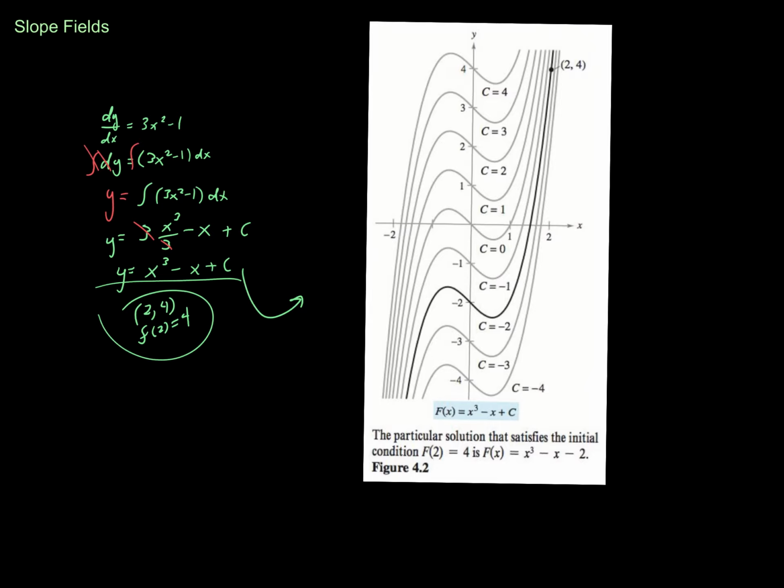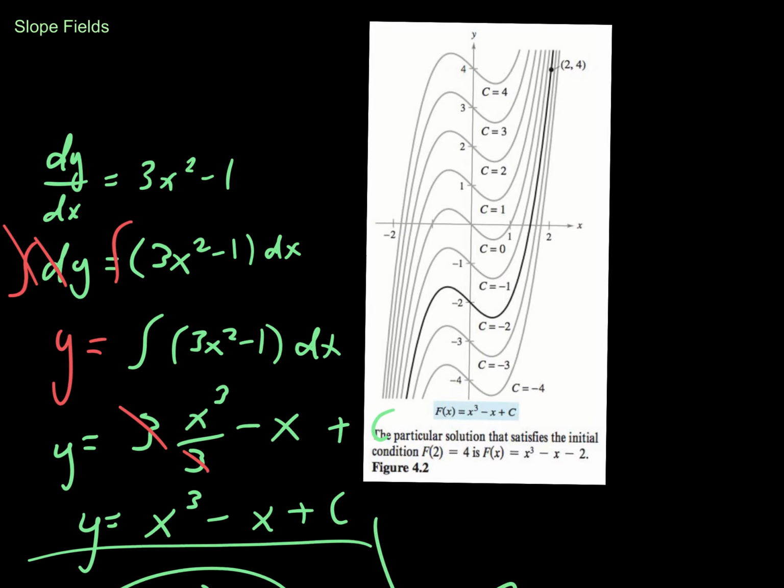Now consider this. Originally, I gave you the derivative. We knew dy/dx was that 3x squared minus 1. Well, what if I gave you some x values and wanted to know the slope of the tangent line? We did that in the beginning of the year. What is dy/dx, or what's the instantaneous rate of change when x equals 1, for example? Well, we'd plug it into dy/dx, and that's 3 minus 1 equals 2. So that's a slope of 2.